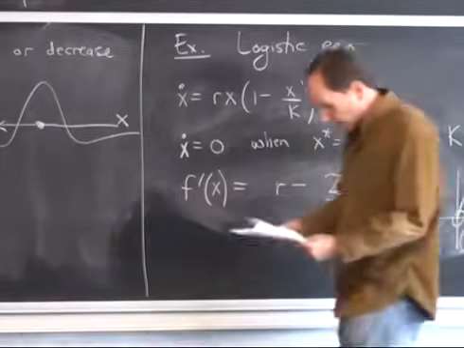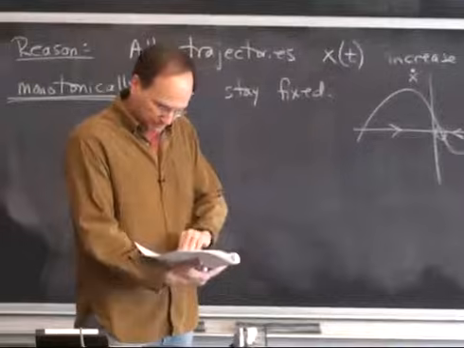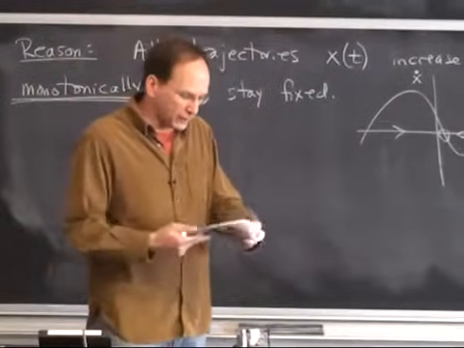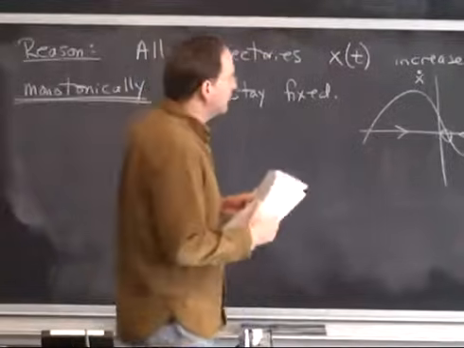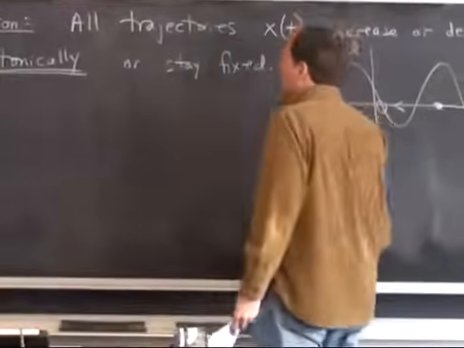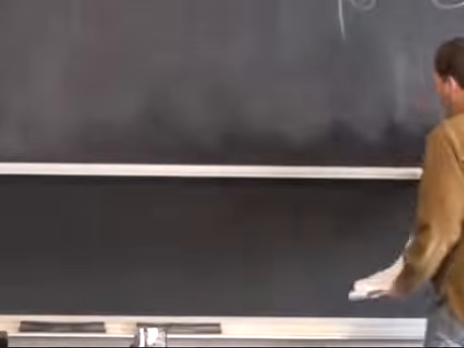So I don't know if that's clear or not. Do you want to ask anything before we move off of that topic? Okay, so there's no chance of overshoot for these systems, no oscillations. All right, so let's leave chapter 2 and move on to chapter 3. Actually, let's stay here.